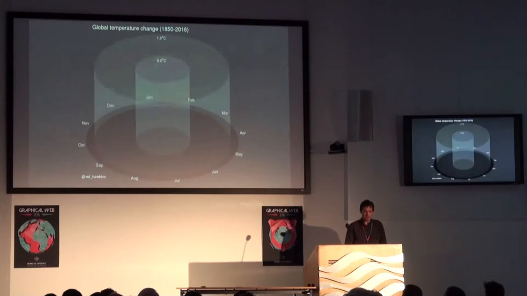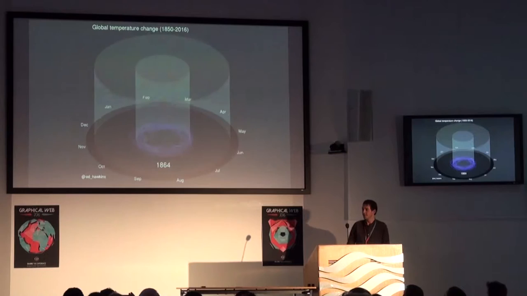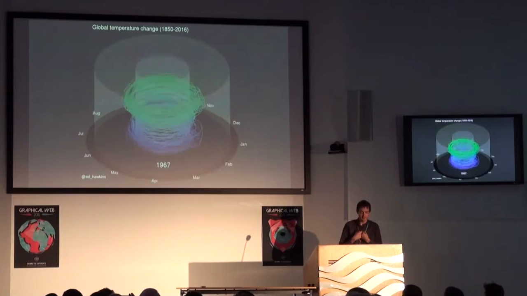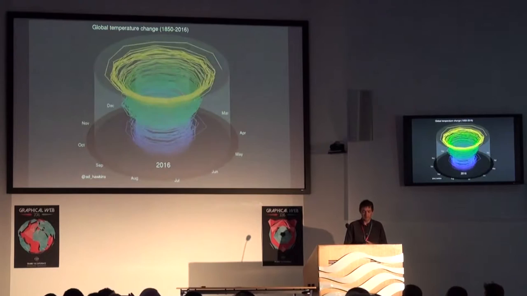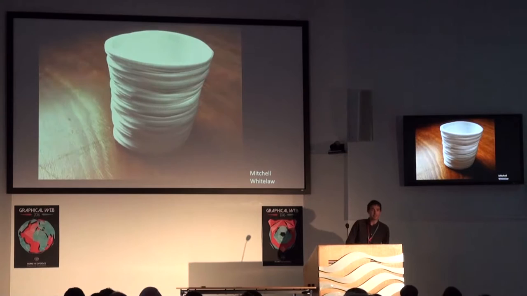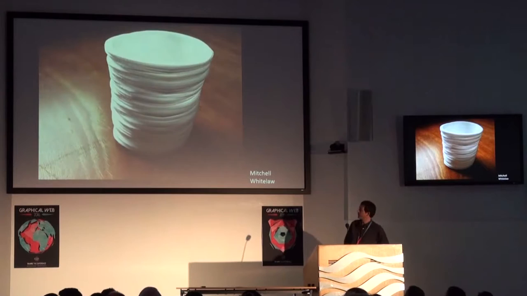Since then I've made a three-dimensional version — a global tornado or vortex, if you like. I make this very simply using the tools I'm used to from my day job. The data is open, so if people want to use it, it's there. An artist then emailed me to say he had made a 3D printed version a couple of years ago. A chap in Australia emailed me too — he had 3D printed temperatures in Sydney, so you can actually see the ripples in the cup representing temperature changes in Sydney over the last 100 years.